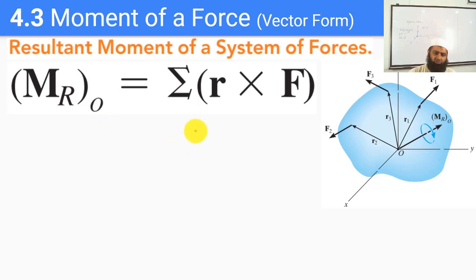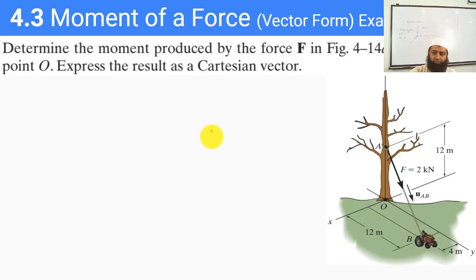This is very similar to what we did for the forces. The resultant force on any body is equal to the sum of all the forces acting on that body. Similarly, the resultant moment on that body is equal to the sum of all the individual moments acting on that body. Here we will look at two examples about the moment of a force. I would sketch the procedure of solving these examples here, but we would discuss more about them in the live class.